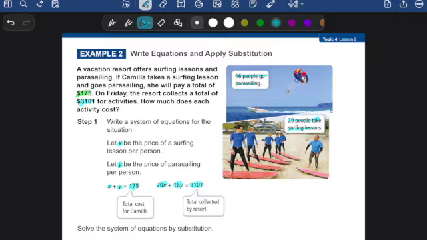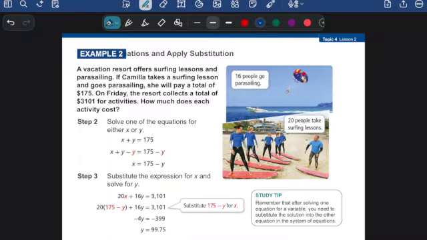So we can solve by using substitution. Neither of our equations give us a value, but we can fix that easily. So let's solve for x. We're going to move the y to the other side. And when I do that, it gets the opposite sign. So x equals 175 minus y. That's what I'm going to substitute for x into my second equation. So you can see that's what we did. We substituted for x, 175 minus y.